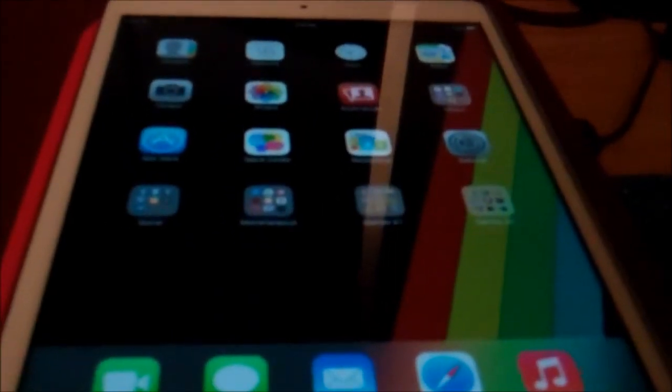So iOS 7 and iOS 7 beta 1, there's some differences, but mostly not really much of a difference to me. And Spotlight. So I hope you all enjoyed upgrading iPad mini from iOS 6 to iOS 7.